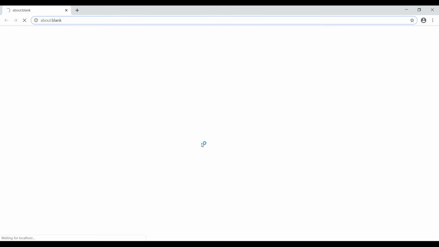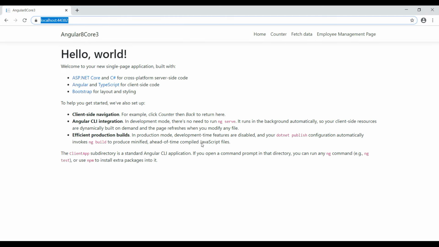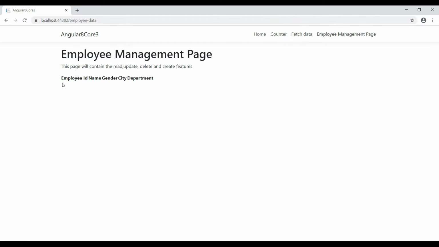As you see, in this video we have learned how to create the components, service, and how to basically fetch the data from the database. So now it's the time to see the output. Let's check that. So as you see now, it has loaded the page, hello world page. The link that we have created in the nav bar is here now. Let's click on that. So it says loading. Now there is no data.